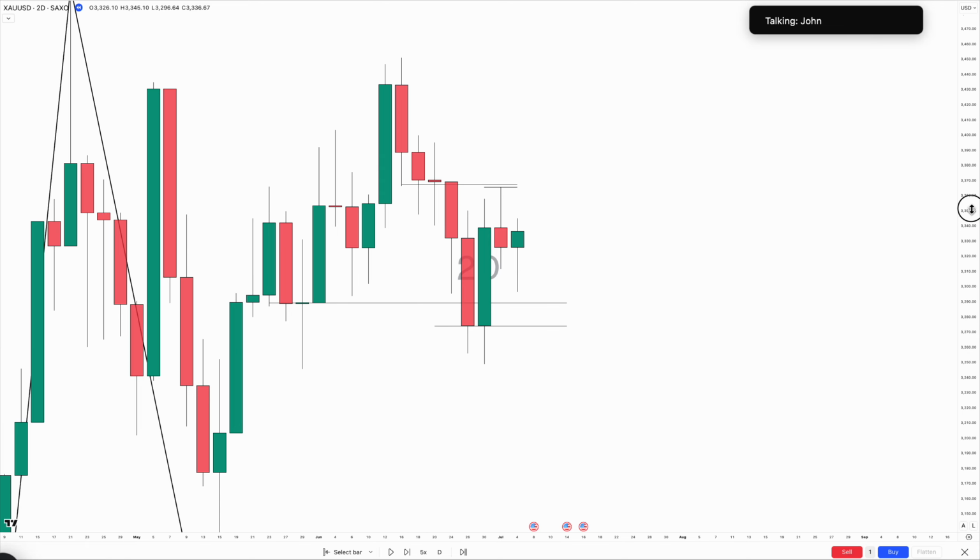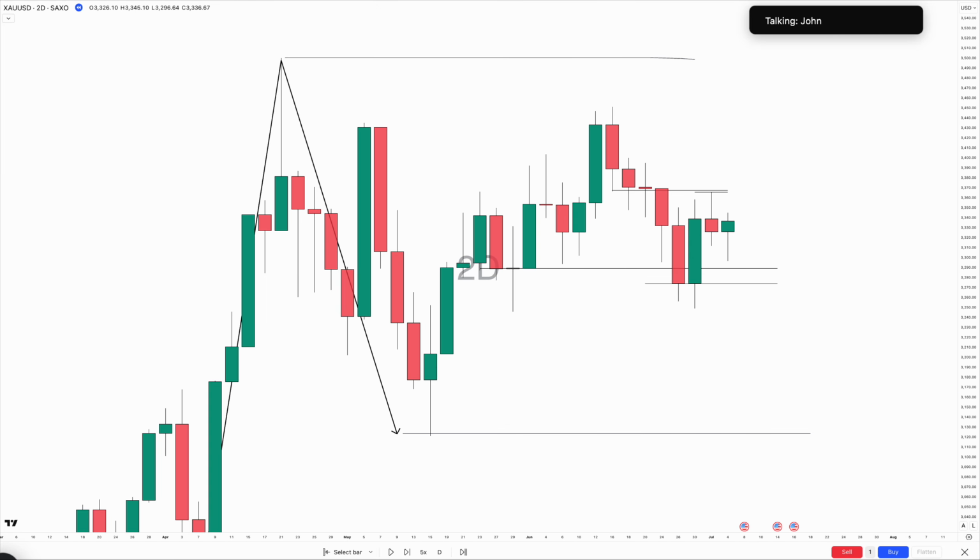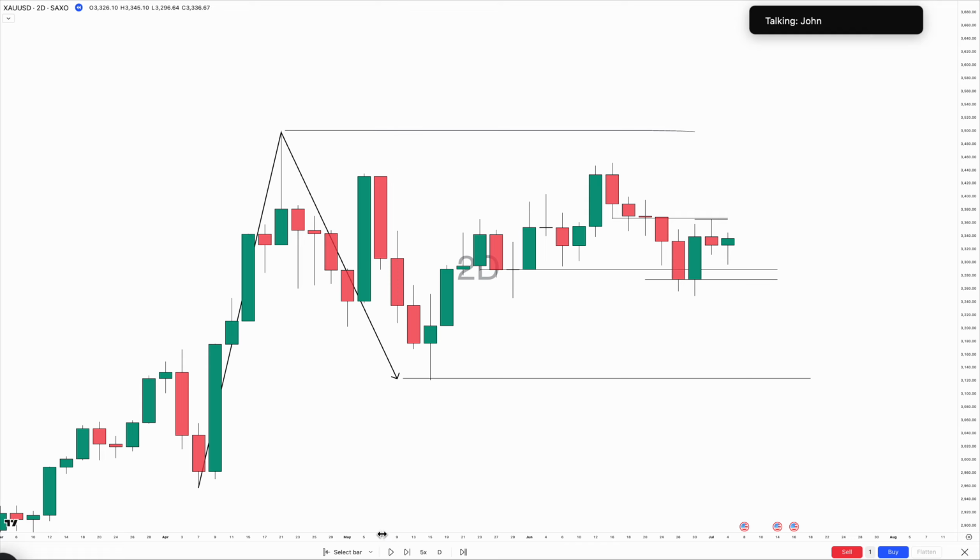Okay, so the 2 days. The lower we go, we have a proper appraisal of what structure is actually saying. So what's the structure like? What's the idea behind what we're seeing? You can see when we drop to the 2 days, we are already getting some form of enlightenment. Currently on the 2 days, this is what the structure looks like exactly. So we have this, we have this, then we have this. That means we have this, then we have this retracement over here, then we have this, and then we have this.